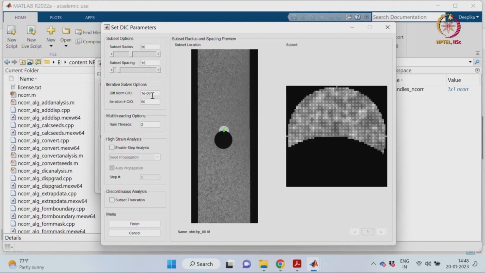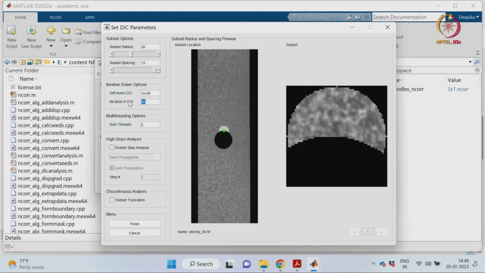So, if you remember from the lecture, when we search for P, we say that when P at r plus 1, that means deformation in the next iteration, and deformation in the current iteration, their difference is less than some limit, we will stop our iterative solver. So, here this is the parameter which is going to decide what is the difference when we stop searching. Here we are just setting this limit to be 10 to the power minus 6, which is good enough.